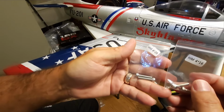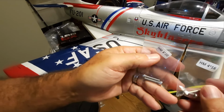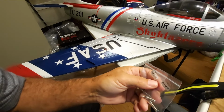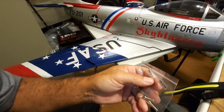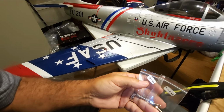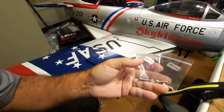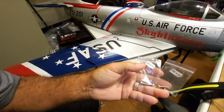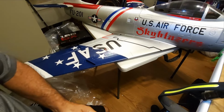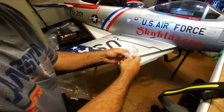So this is the two sets. The longer ones go... let's see where they go. So the 16, the longer one goes in the front, right here. Short one goes in the back. So as the wing tapers, longer and shorter.